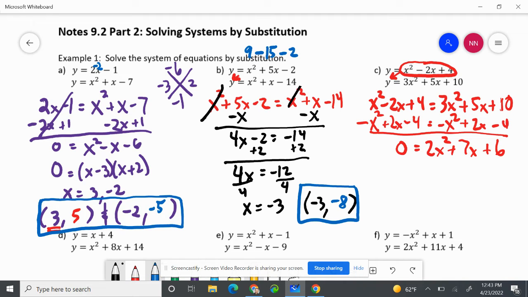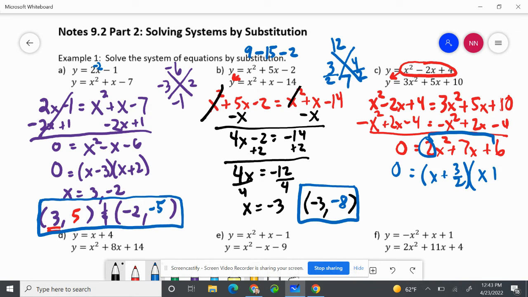So I'm going to look for two numbers that multiply together to give me 12 and add up to 7. And that would be 3 and 4. Because there's a leading coefficient of 2, I'm dividing each of those by 2. And what that gives me is x plus 3 halves and x plus 2. Now normally I bring the 2 up and I get my binomials, but what I want is just the opposites. So I have negative 3 halves and I have negative 2.